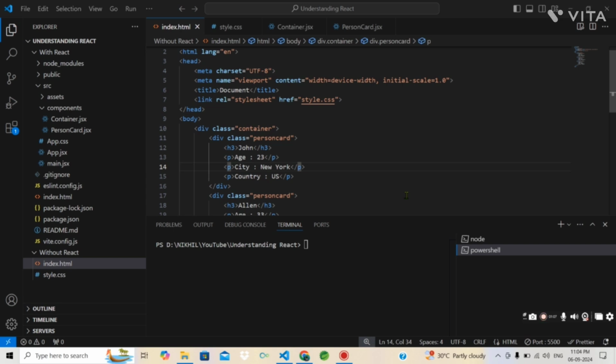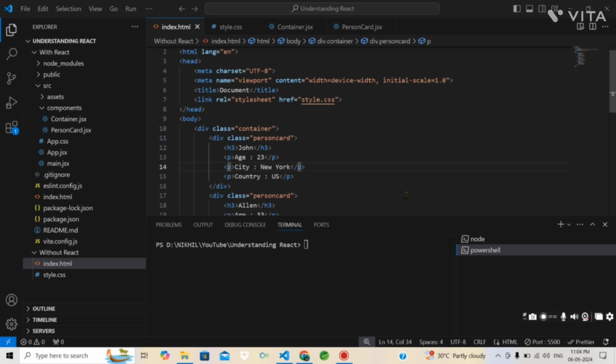Friends, I will be teaching you everything starting from scratch, like creating your first React component. But for the time being, just focus on what example I am trying to show you to understand why React is necessary. What is its advantage? Okay, so let's see.